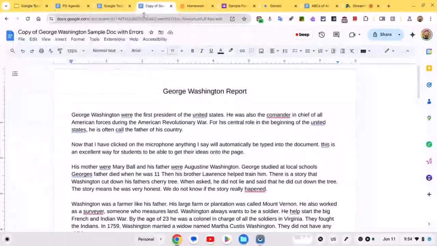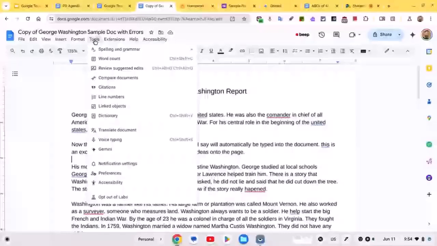What I'm showing you right now is not an extension or anything like that. It's just built into Google Docs. It's called Tools and then Voice Typing. So for that, if you're in Google Docs, you've already got it. It's just there. That is part of the Google Docs program. It's under Tools. It's called Voice Typing. It used to only work in Chrome. Now it's also supported in Edge and Safari and other browsers as well.